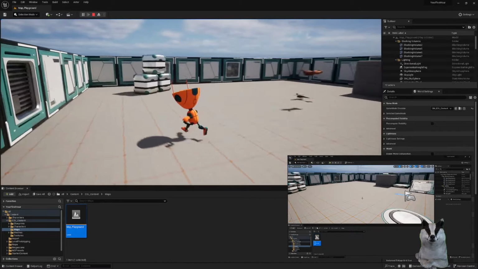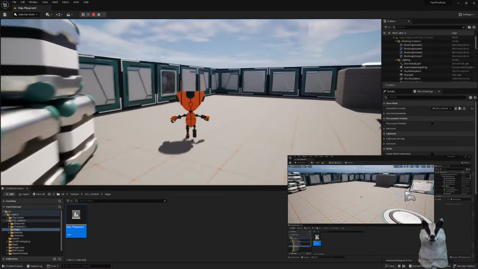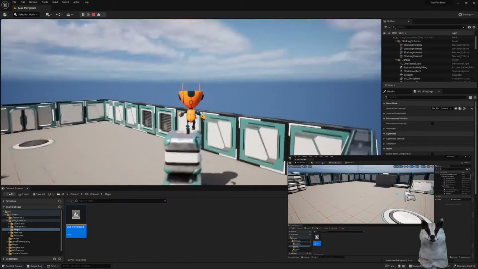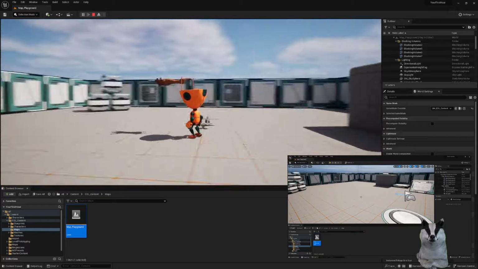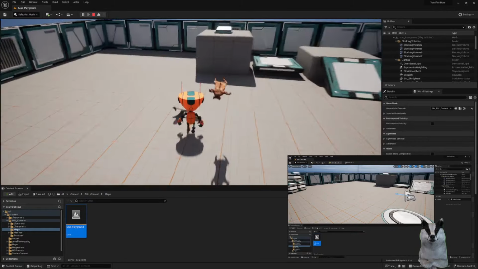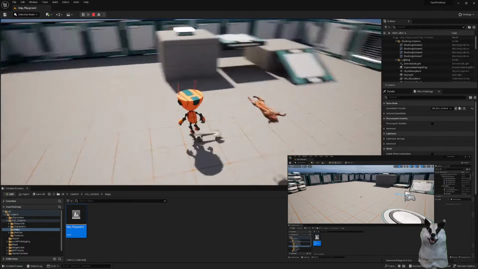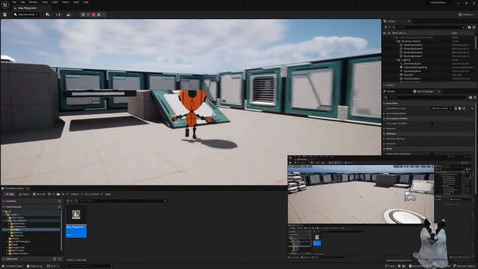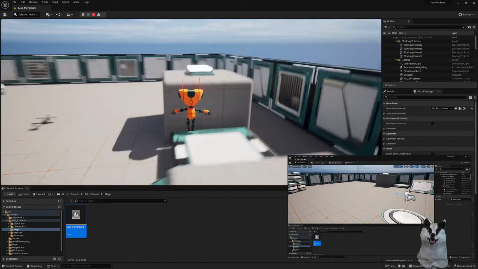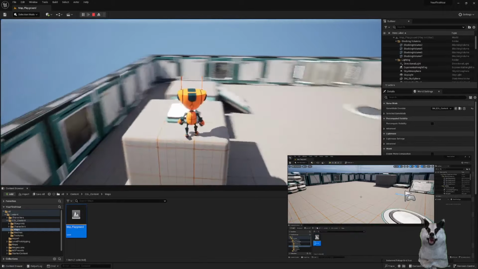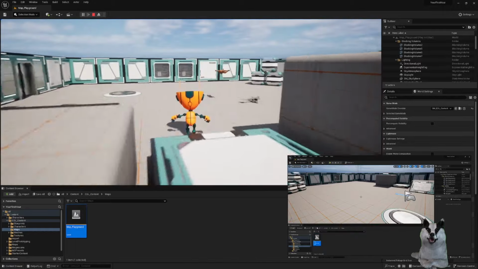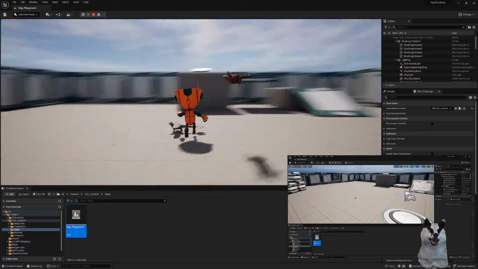First of all, we are using Lumen. It is the global illumination system in Unreal Engine 5 that allows the light and the color of objects to mingle together. So if we're shining a light on a blue item, when that light bounces off the blue item, it's going to be a more blue looking light, and it's going to show up on the surfaces it bounces onto. It's a great way to get a more realistic look.